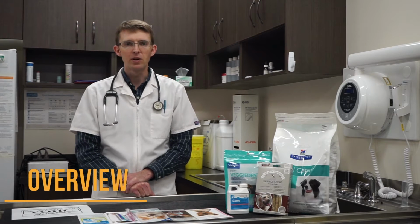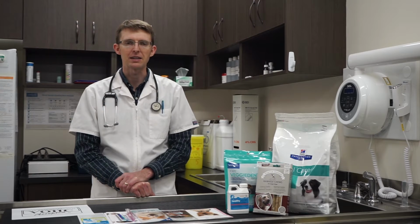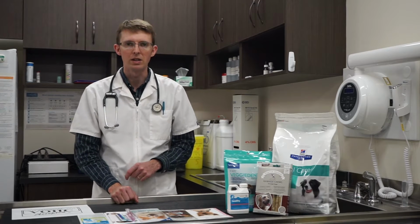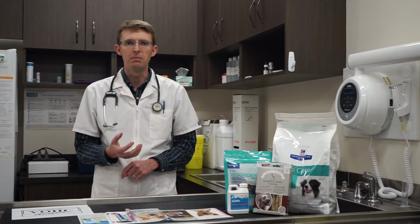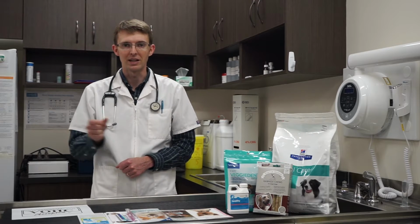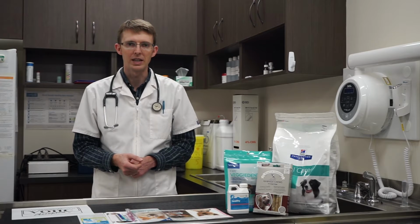When you wake up in the morning and you brush that fuzzy little soft sweater off your teeth, that's plaque. It's soft, it's easy to get rid of, and most of the things I'm going to talk about today will get rid of that plaque. Once that plaque mixes with some of the minerals that are in the saliva, you get tartar, which is basically mineral, almost like a rock. It's hard, it's stuck, and it's much more difficult to get rid of.